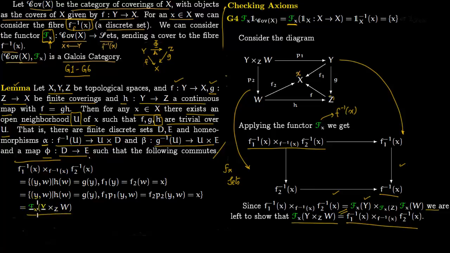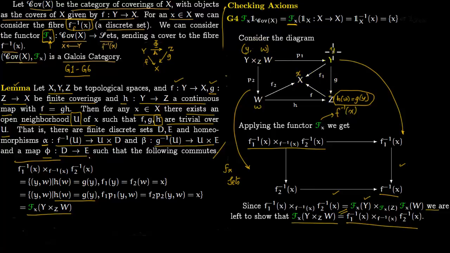So what does this mean? F_x of this y, z. So if you just look at here, that basically means you have some points here, y and w. This w gets mapped here, y gets mapped here, and they have to both agree here. So that is h of w is equal to g of y. So that is our standard definition. So this is what applying this functor F_x would mean to it. So they have to agree here, but they are part of the covering space on x. So this x is also coming from this pair y comma w. So it has two journeys.